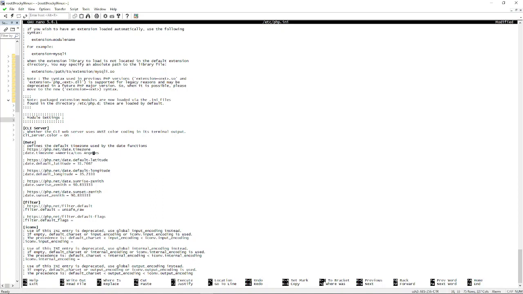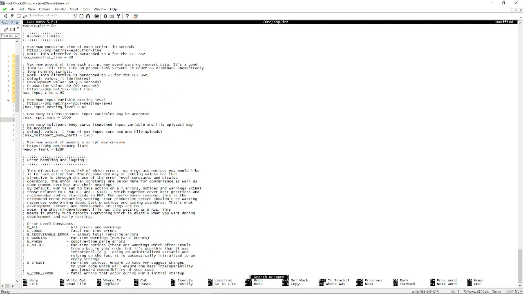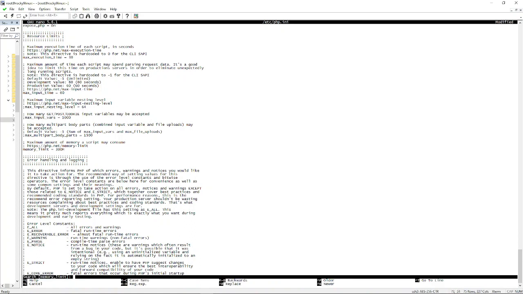And then we want to do that again for the memory limit. You just type memory underscore limit, and it will take you to it. In the case of memory limit, we want to change it to 300. And then finally, for the max execution time, we type Control W again and search for max execution.